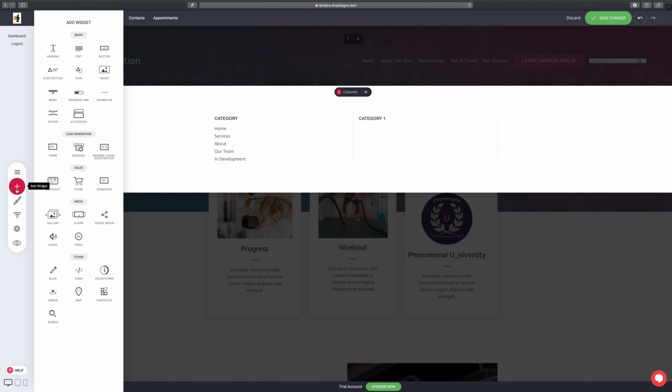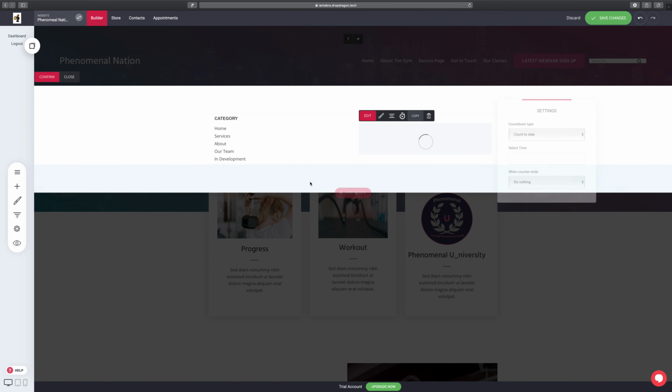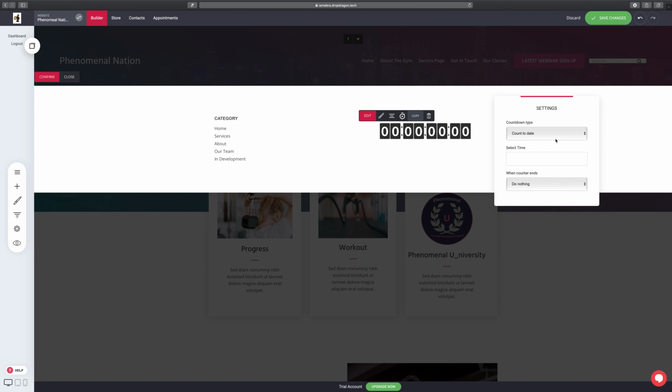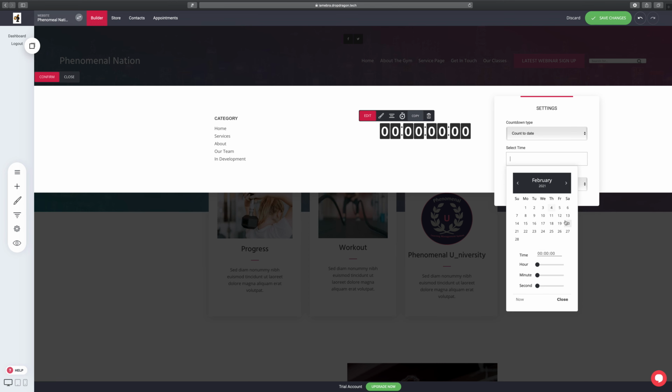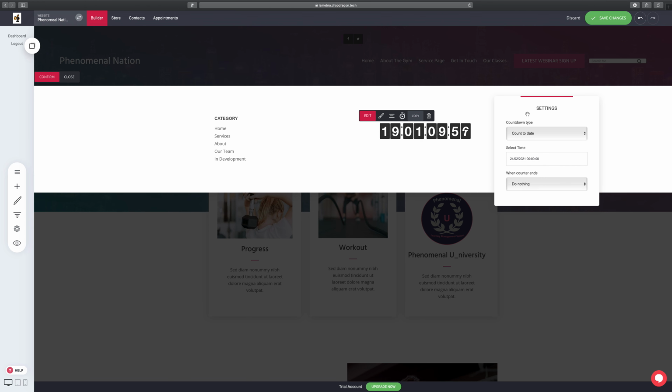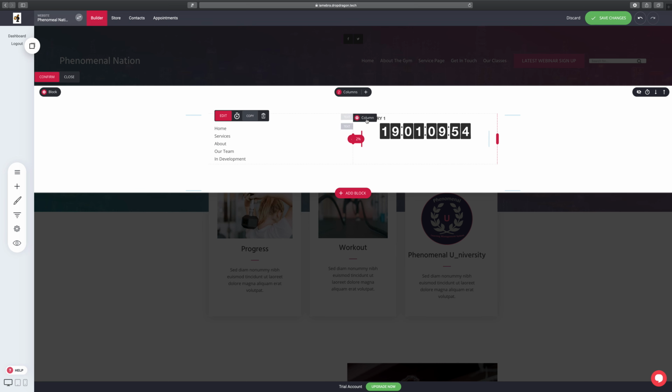All I would have to do is add a widget. And right here again, we can do the forms, the bookings, member registration and login, checkout. I can put a gallery right there, portfolio, a countdown timer. I'll do a countdown timer right here. And it gives you countdown to date. We'll keep it there. And I'll select the date. Let's go with the 24th, right? So that gives you a clear, concise countdown of whatever we have going on.